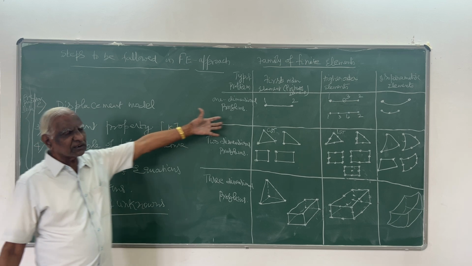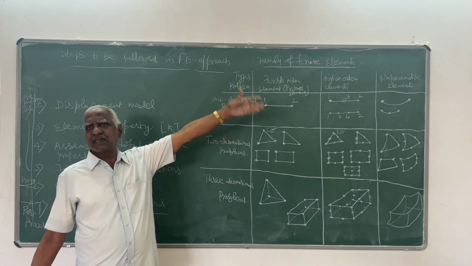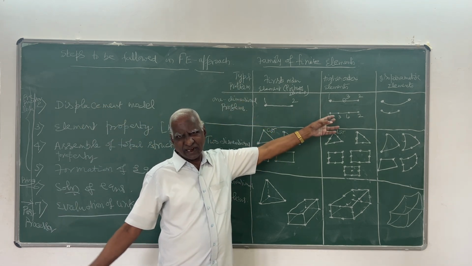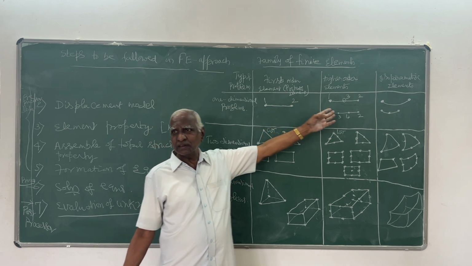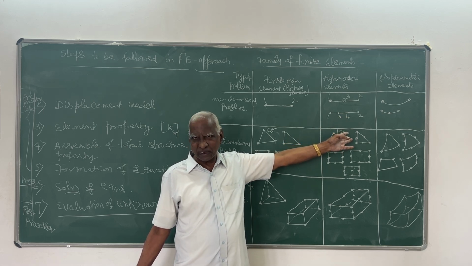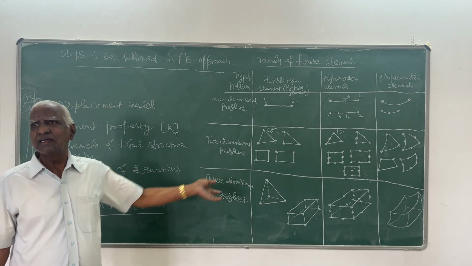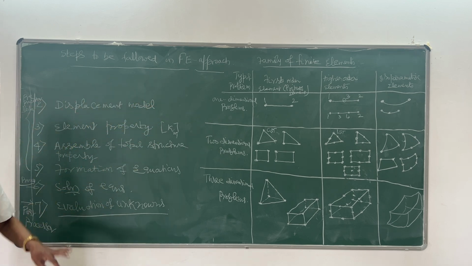And here, of course, it is very simple for us. It's only a 1D element, straight. We just derive some element property. This is linear, this is quadratic, this is cubic element: cubic line element, quadratic line element, or linear line element, straight element. That is the isoparametric variety. That's all the identification of each type of element which we use in finite element.